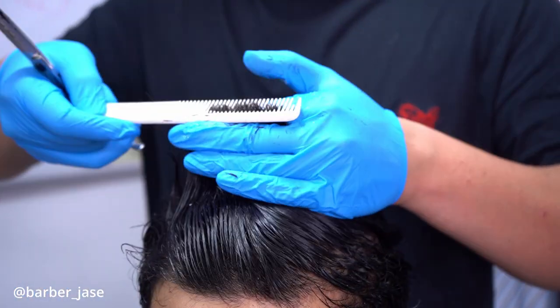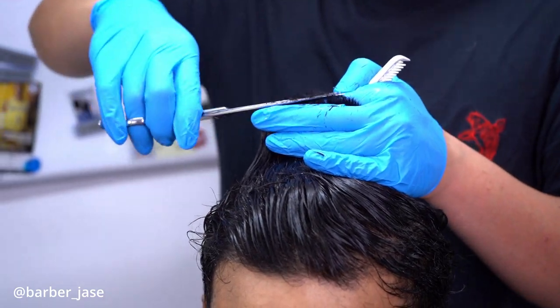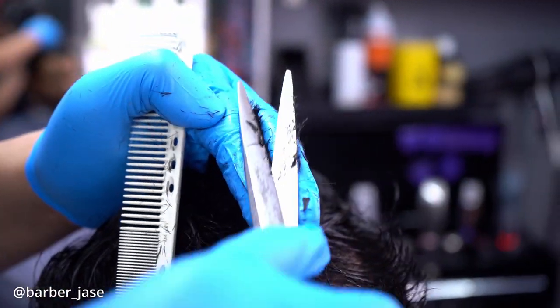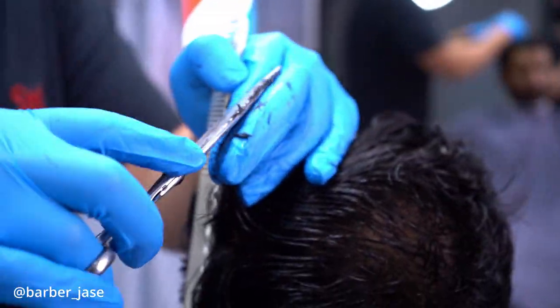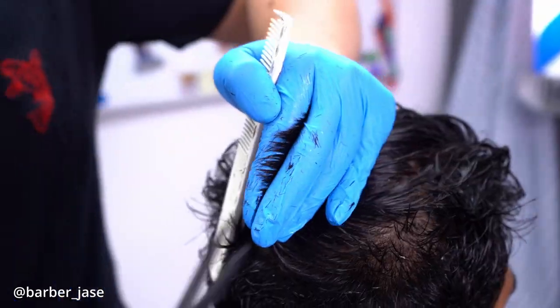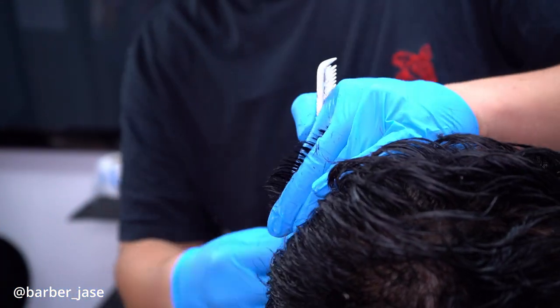So the shape of this haircut is square. As you can see, my fingers are horizontal. I'm keeping it nice and square. Because his hair is a bit wavy and he wears it forward with that messy crop look with a slight fringe, by cutting it square I can keep that weight on the curvature. At the back behind the apex, I'm cutting it round. I don't want it to be too heavy at the back. I want it to blend in nice and tight above the occipital bone.